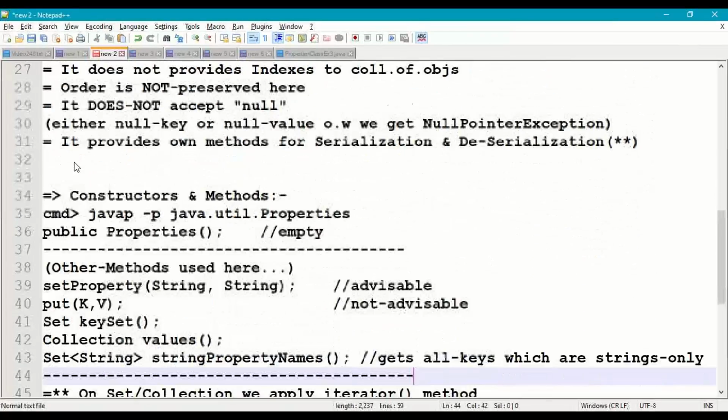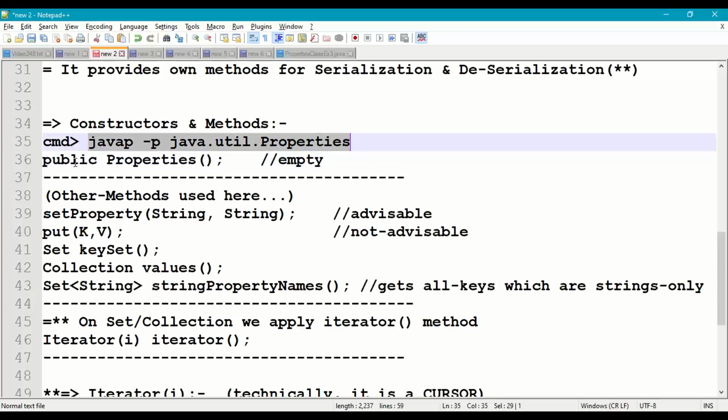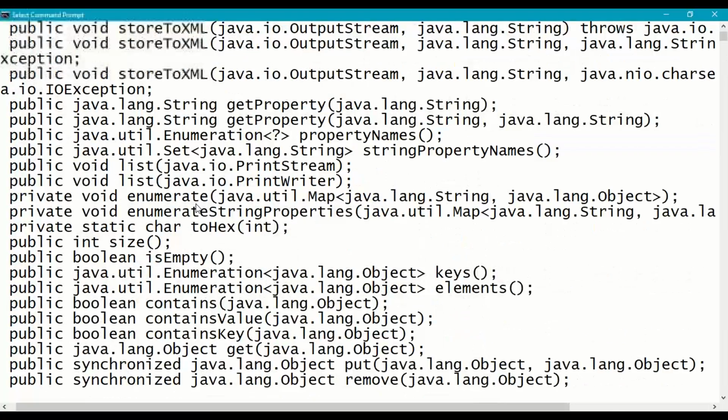Coming to constructors and methods. To see the description of the Properties class, go to the command prompt and issue the command javap java.util.Properties.